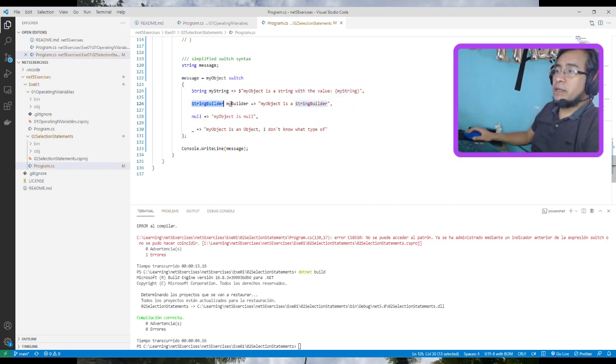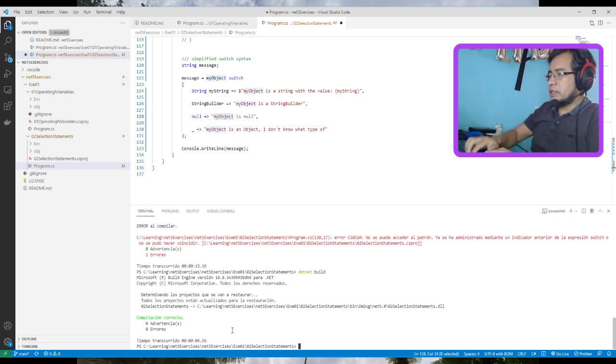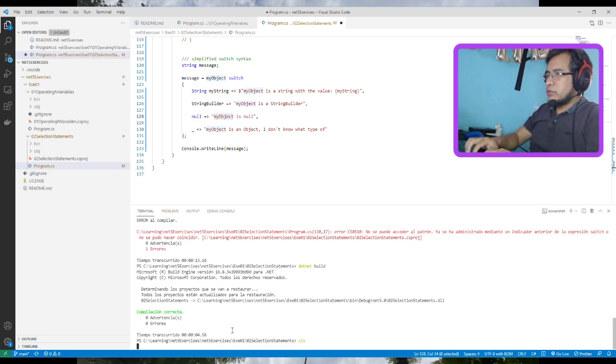If it's a string builder, in this case you are able to just remove this, and the lambda returns my object is a string builder. Null, my object is null. And this one. Let's just be sure.